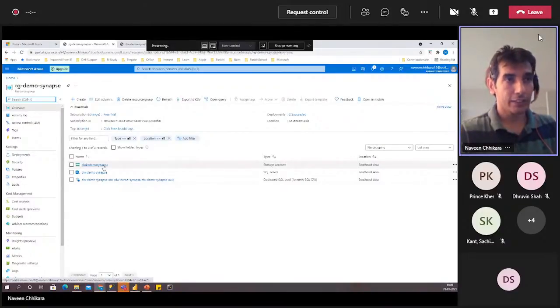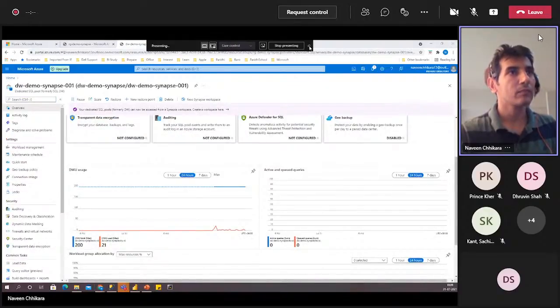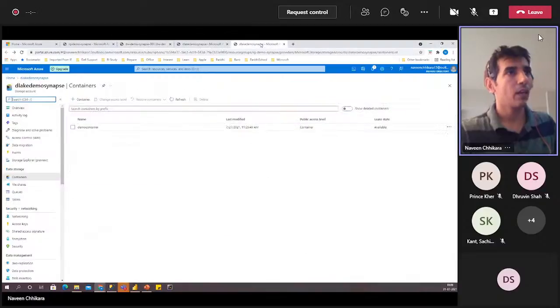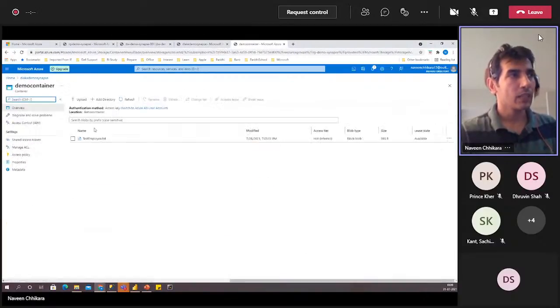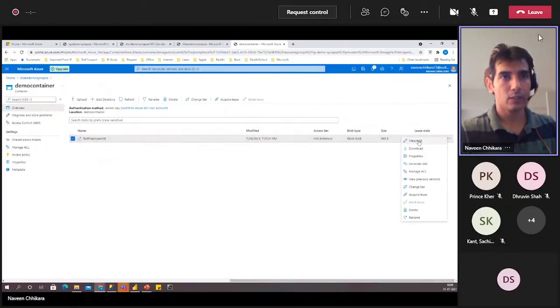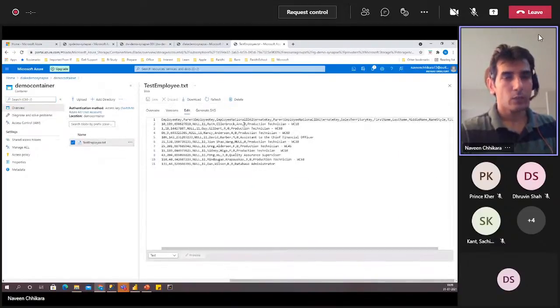We have our data lake, and within our data lake, I've created a container, and this container holds this text file, and we'll see what data is available in this text file. So it's a very simple employee file. I've just put 10 records here, and what we will do using Azure Synapse is query this particular file and bring this data into Azure Synapse. But actually, the data will still be in the file. We are just reading this data using PolyBase in Azure Synapse.